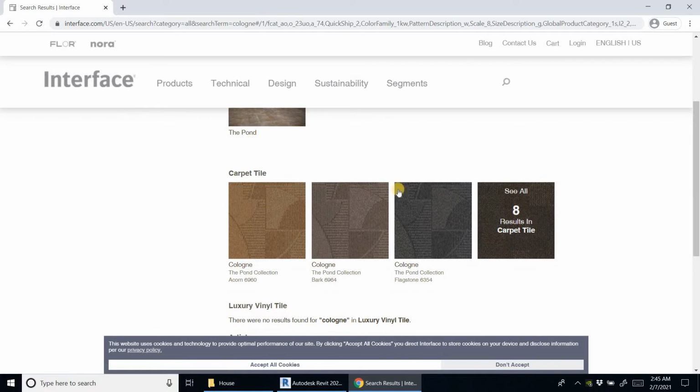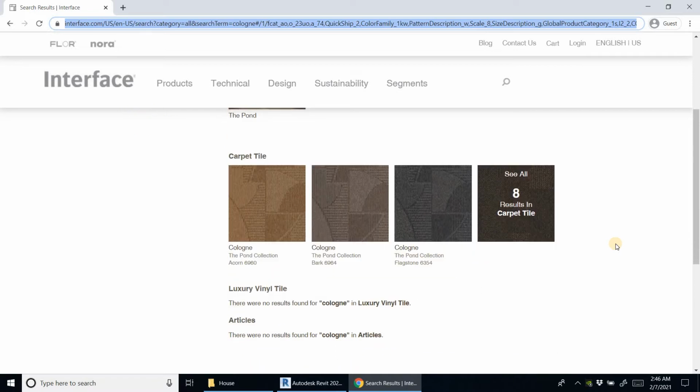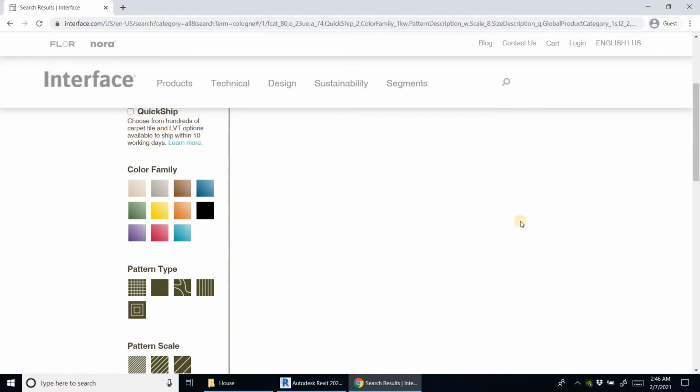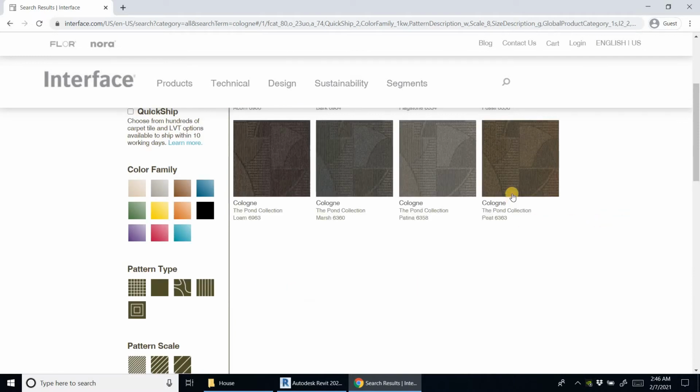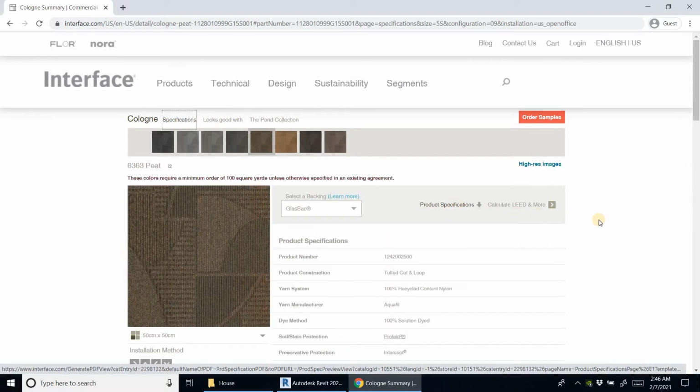So I have a bunch of results here, the carpet tiles. Right, so find color 6363. Which one's 6363? 6365, see all. Let's see, 6363, that's the one that we want to select. There we go. And here it says, go to specification, there we are.